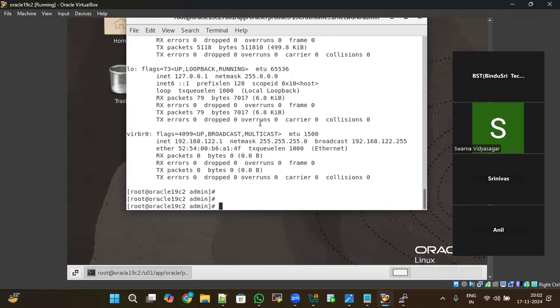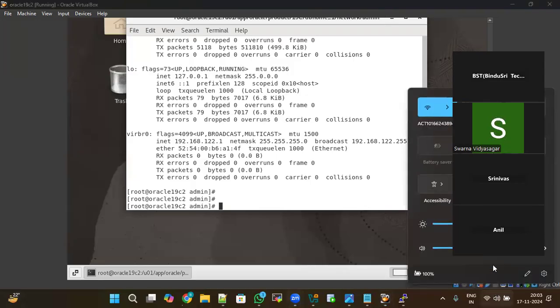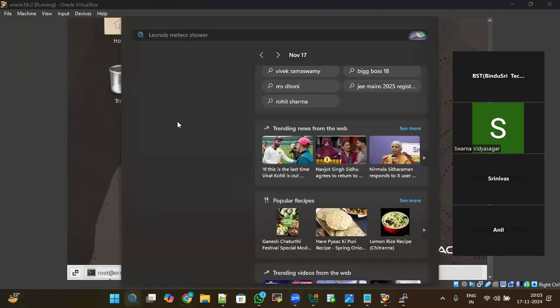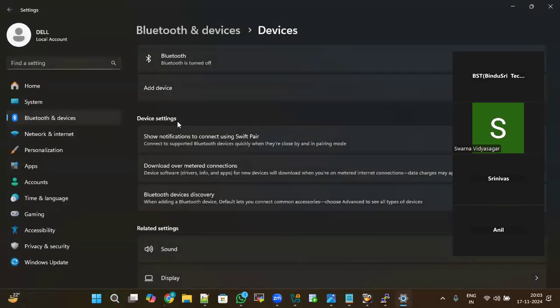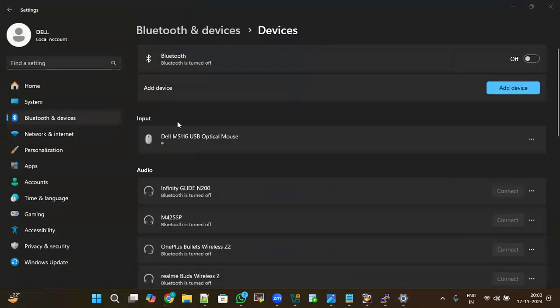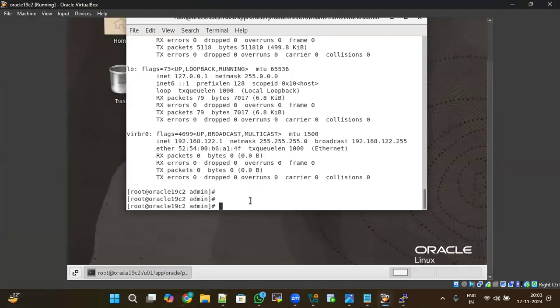What was the utility which we can use to create the database? Yes, dbca. There is a utility, dbca.